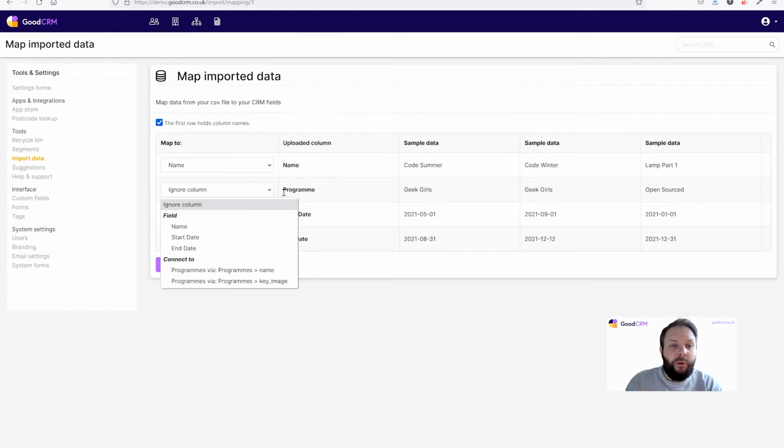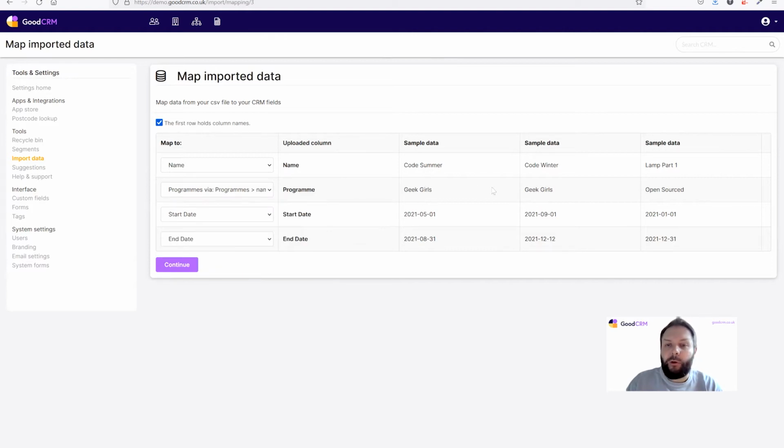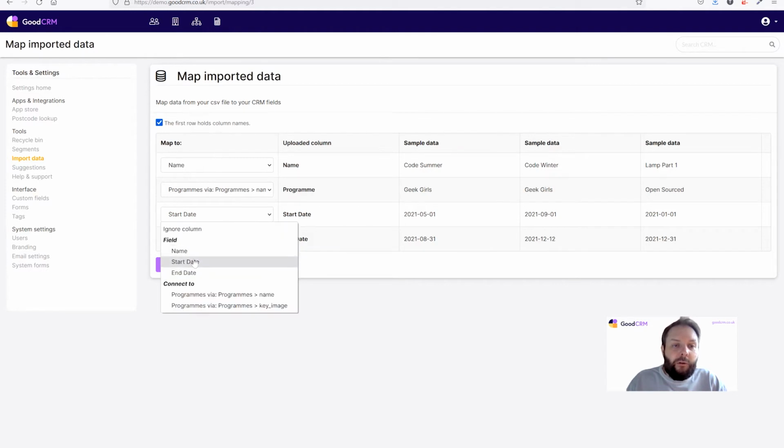Then we have the program column. What we want to do here is use this connect to option. We're going to say connect to programs via the program's name, because it's the name that we're uploading, but you could connect via any field within the program as well. If you wanted to connect to a unique code that you've set up for your programs, you could do that as well. Then start date and end date have been matched already for us, so we can go ahead and click continue.